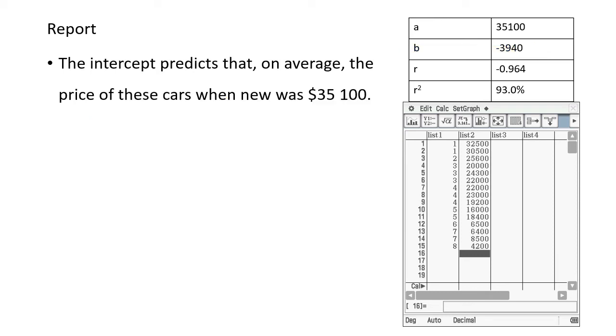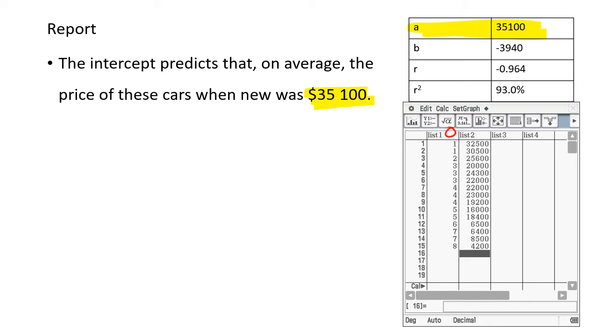Now our next value is just looking at the a. And again, I think they've been a bit too fancy with this sentence. We want to make it a bit more generic, but we can see the 35,100. And I just want to show you the original data because remember what we're saying, the intercept. The intercept is when the values are equal to 0.